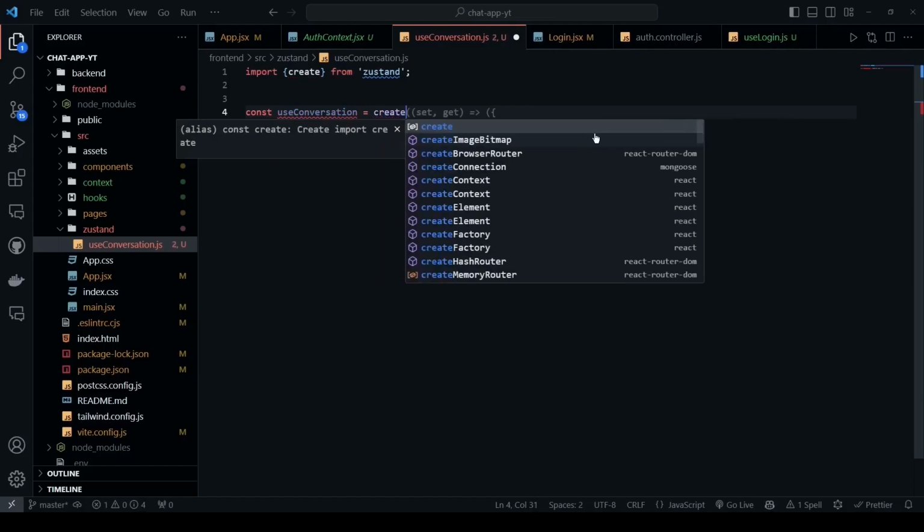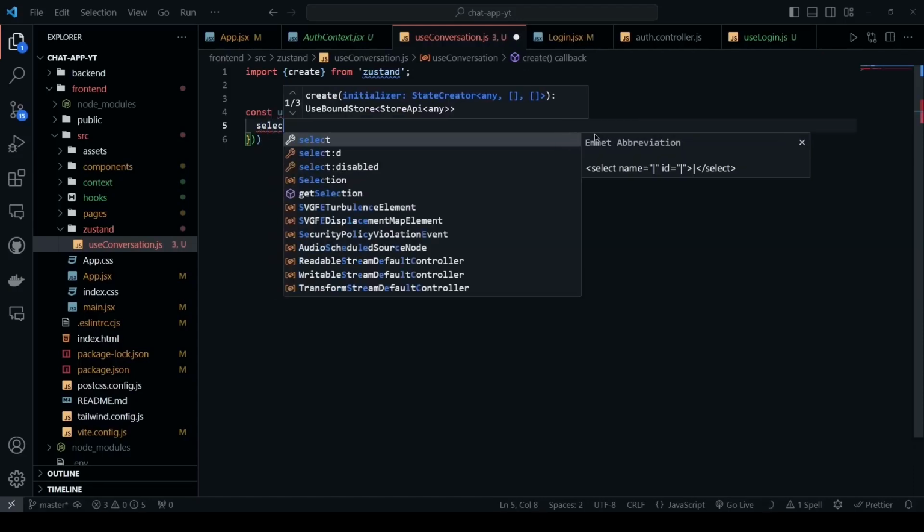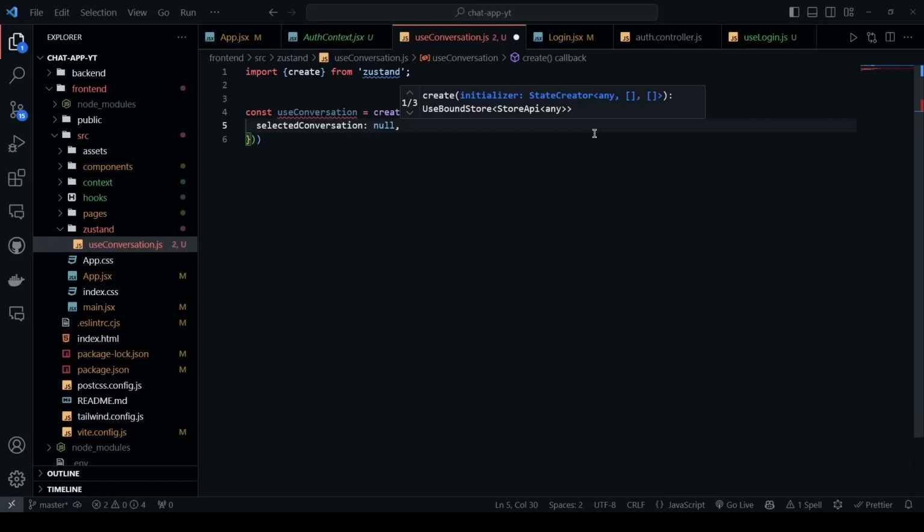That's called the create function, and it gets the set as an argument in this callback. And then we will just return an object, and that's going to be our global state. That should be an object where we'll just say selectedConversation. By default, it's going to be null, and we'll have a setter function for this.